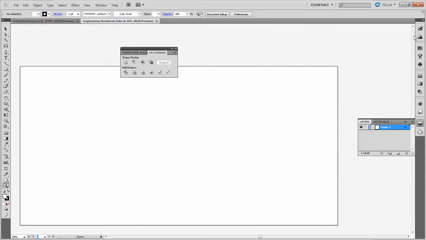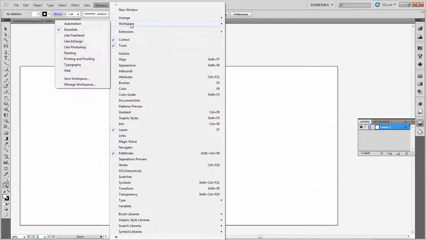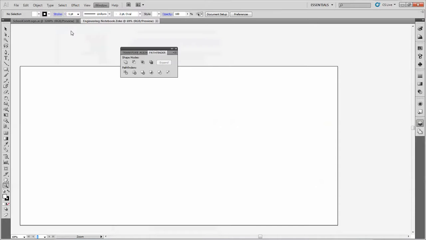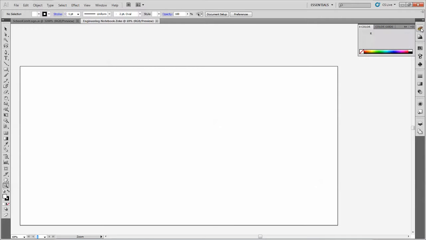Okay, and then finally, you're going to come over here to this thing right here. If it doesn't look like this, go Window. Maybe we better do this first. Window, go to Workspace and go to Essentials. That's what I'm at. And then you can click on the palette here. And here's where you pick colors. You click on this, and you want it to be RGB. Sometimes that's off. Actually, most of the time it's off.